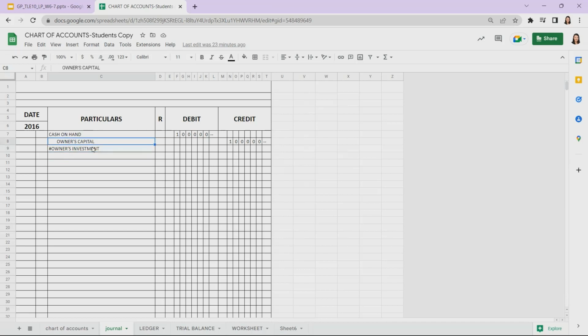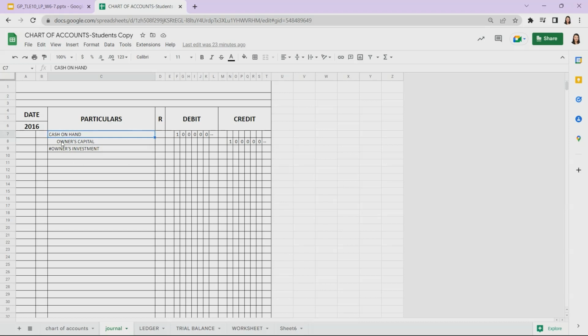When it comes to a brief explanation after the business transaction, pwedeng magkakaiba tayo ng pag-compose ng ating sentence dito. What's important here is that we have the same thought. Okay? So again, the reason why we have debit, cash on hand, kasi po yung owner nag-invest sa cash. Sino tayo? Tayo si company. Ano nangyari sa cash natin nung nag-invest si owner? Nag-increase. Anong account title si cash on hand? Asset. Paano pag nag-increase ang asset? Saan nilalagay? Debit, credit. Debit side. Kaya tayo may debit, cash on hand.